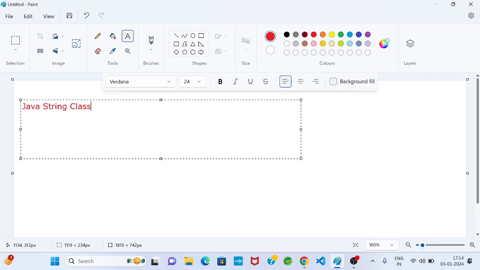For this, we have two approaches that we can use to represent strings using the String class.